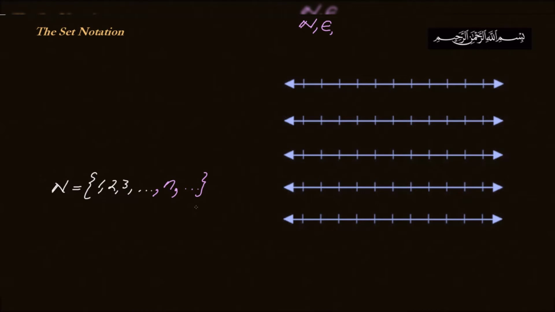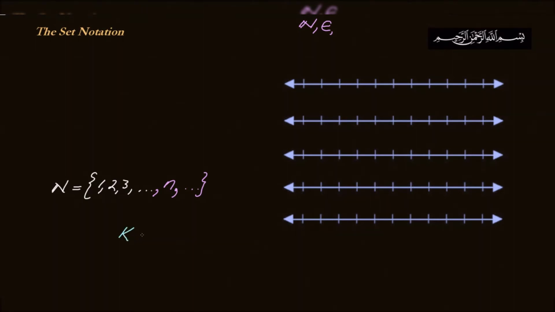Now we're going to talk about the sets of numbers that we're used to: the natural numbers, the whole numbers, the integers and rational numbers, etc. But as I said, you could have a set of anything. Now all of these are infinite sets. That means there are an infinite number of elements in these sets. They don't have to be.